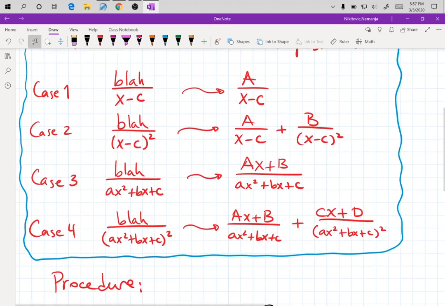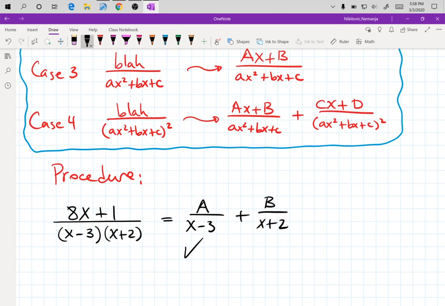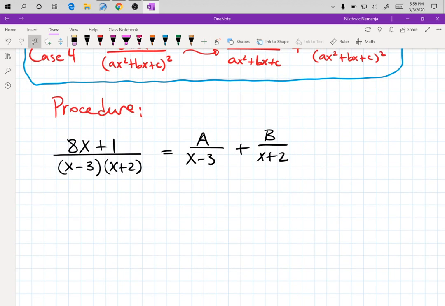So what did we use from the chart? We used this feature here. You have a linear term, and the setup is a constant divided by the linear term. That's it. And I used that twice. Constant divided by the linear term, different constant divided by the different linear term. So we have to use A and B. If I had another one, let's say x plus 1, there would be plus C over x plus 1. So you keep adding if you had more. Well, we don't have it, so I'm not going to do it.